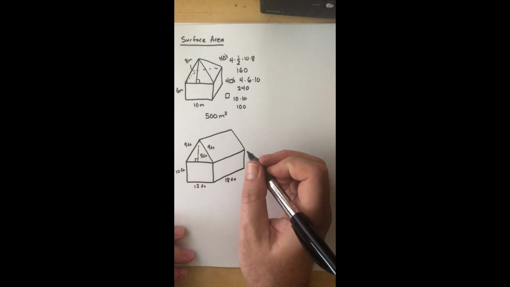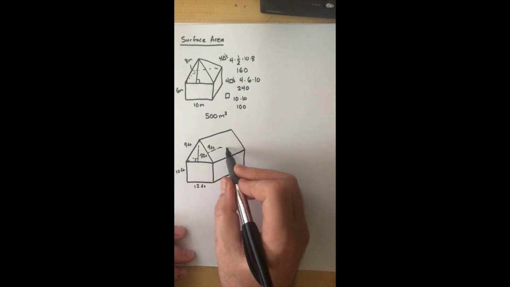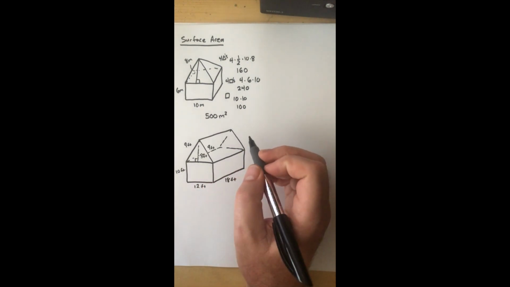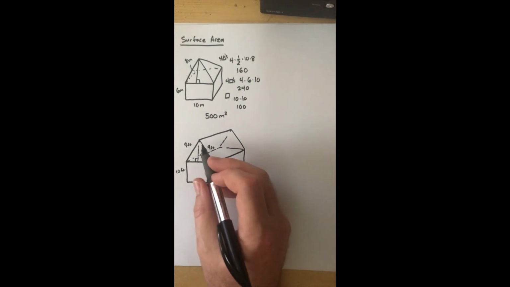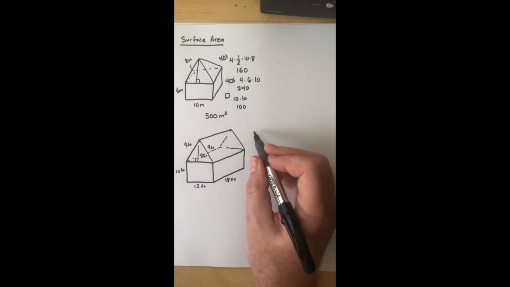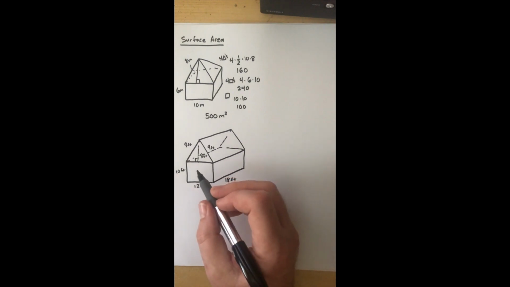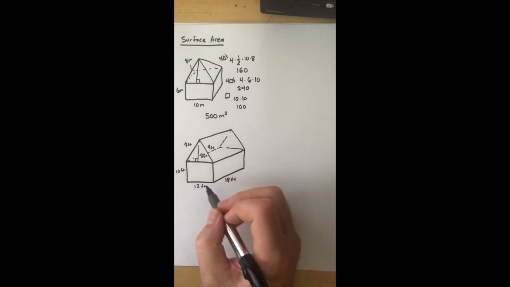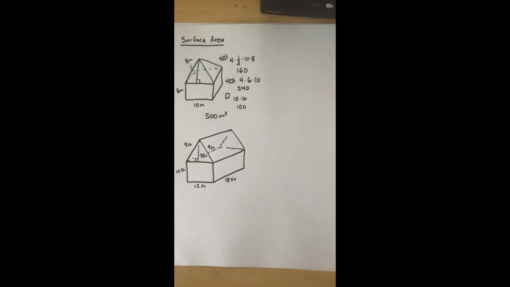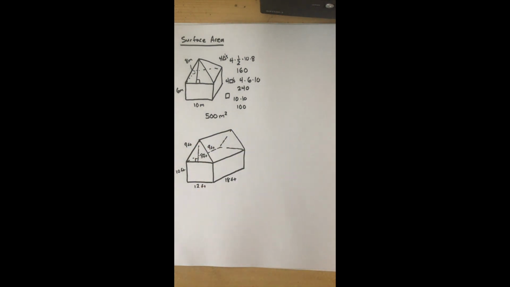All right, so we have 4 visible sides on this top part. We have the 2 slanted sides of the roof and the front and the back of it. So I've got 2 identical triangles, and then I have 2 rectangles. Then I have a front and a back, a right and a left, and then the bottom. So pause the video and try and work it out. You should have a total, there's 4 sides on top and 5 on the bottom, so 9 different sides taken care of, and then I'll figure that out with you here in a second.